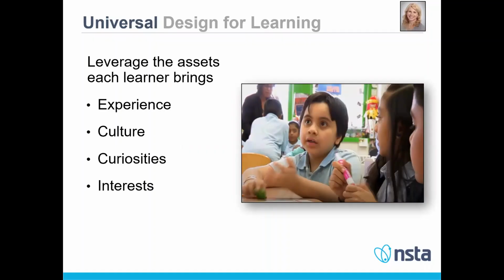So you notice here on the slide that the word universal is highlighted. And looking at the slide here, this piece of universal is just such a beautiful vision. We want to leverage the assets that each learner brings and look at them as assets: the experiences, the culture, the curiosities, the interests, and the list can continue. And so what we're going to reflect on today is how we can do that well, so that this is an asset as opposed to turning into a barrier to learning for kids. And so that will be part of our discussion today.